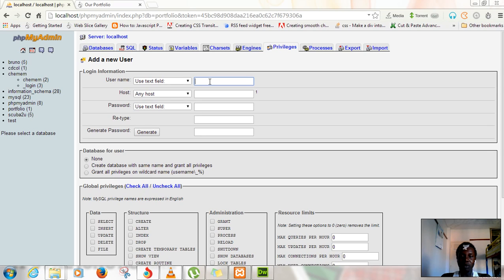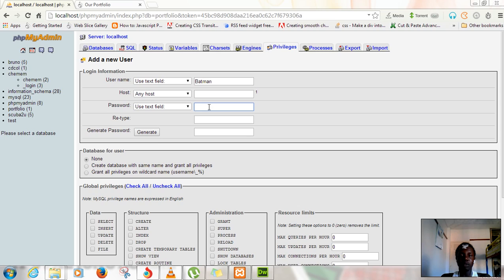Call this Batman. We can leave it as any host. It simplifies your work as a web administrator, as a web manager, because you will be able to work with the database on any platform, be it a local host or a real-time FTP host or cloud host, it doesn't matter.